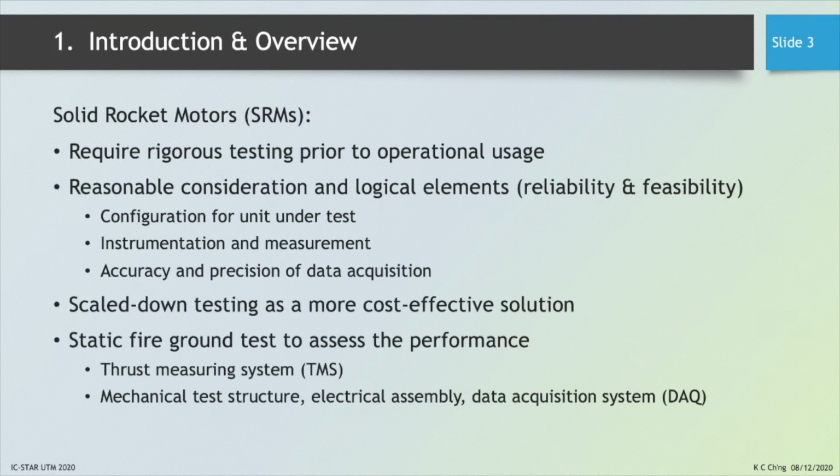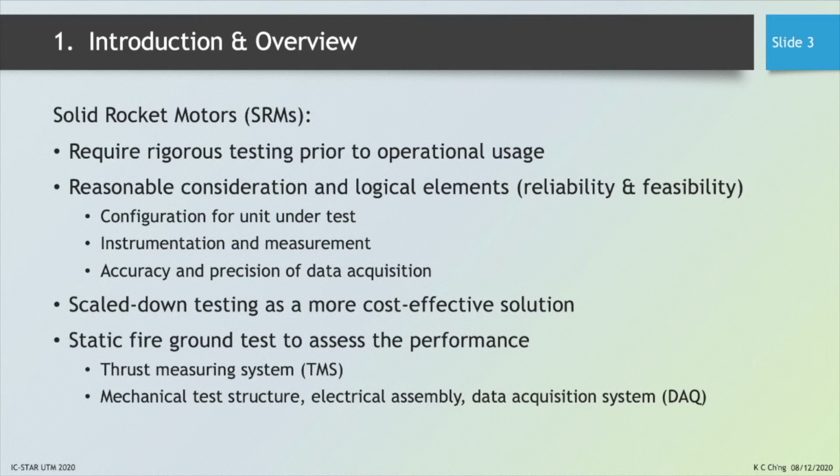First things first. A solid rocket motor requires rigorous testing prior to operational usage. It is important to have reasonable consideration and other logical elements which account for reliability and feasibility. The main things here are the configuration for the unit under test, instrumentation and measurement, and the accuracy and precision of the data acquisition. A scaled-down testing is actually a more cost-effective solution.